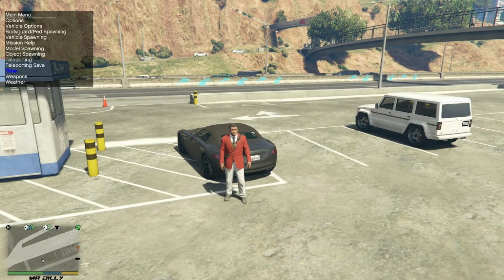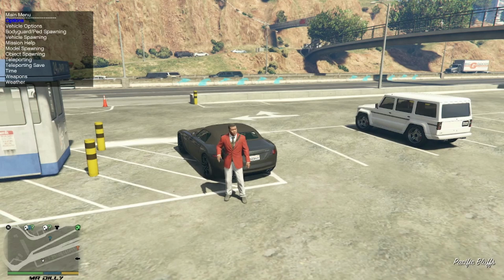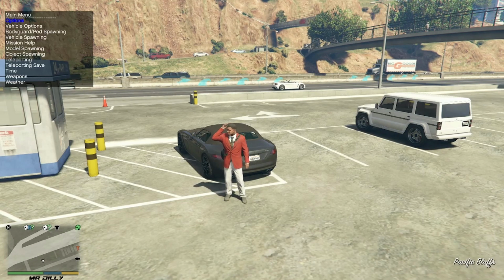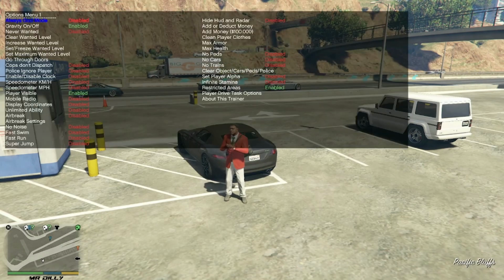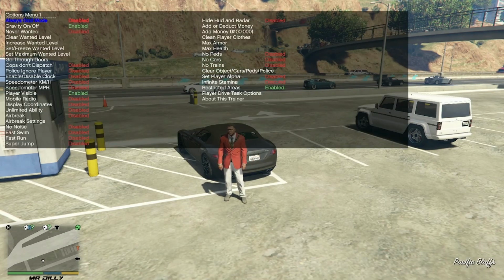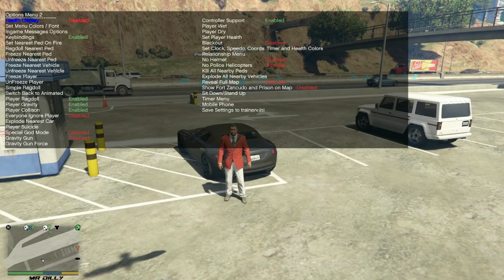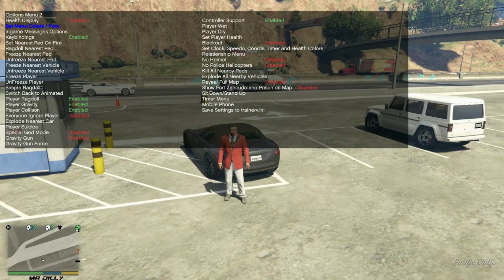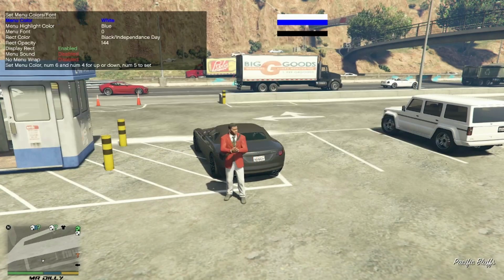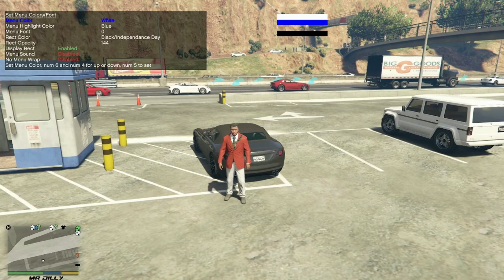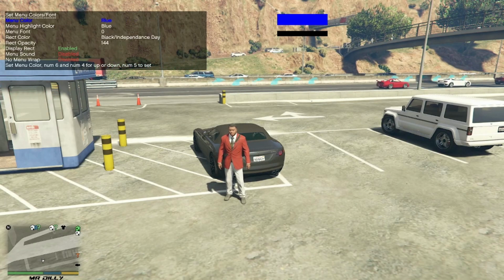As you open up your Simple Trainer with your F3, you're gonna meet this menu right here. As for me, I like to change the color of my Simple Trainer. In order to do that, you're gonna go to options, and then using your D-pad on your controller, you're gonna go to options menu 2. On the options menu 2 over here, as you can see, it says set menu colors, and then you're gonna go into this menu right here to be able to change the color. I like to change my color to a specific one.